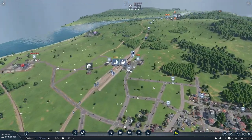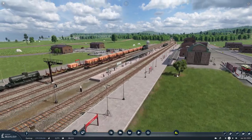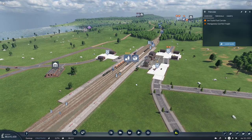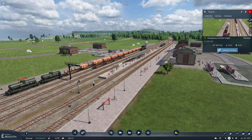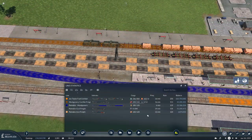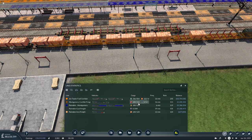How are we doing with our fuel situation? Are we going to get to see it today? We're going to keep an eye on our construction material train. Again, you can't just click on the station. Do you have any fuel at all on board yet? Not yet. So we're just going to send you off when you're full. Well, your capacity's not going to line up correctly, is it? No, of course it's not. We've just well and truly naffed that.